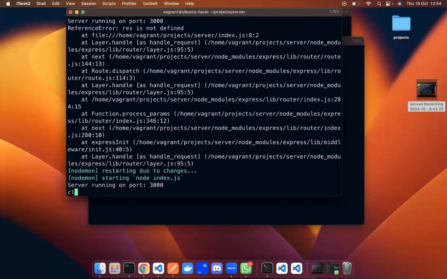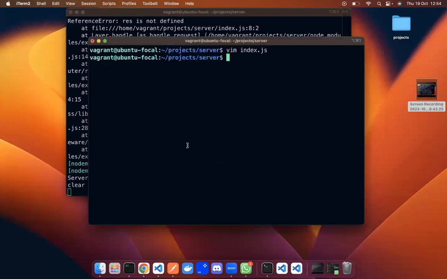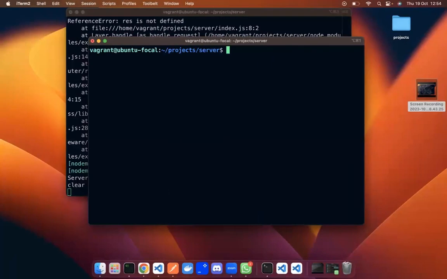That's great. So let's clear the terminal here. No, it's running. Sorry about that. It's running on port 3000. So let's clear this one and then come down here and refresh our browser. Okay. And if you keep refreshing, it's just server running on port 3000 because for now, Nginx is forwarding this request to only this server because the rest of the servers are down. So let's go ahead and start the rest of the servers.